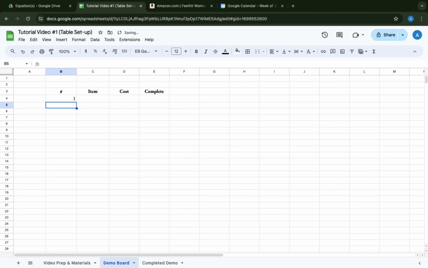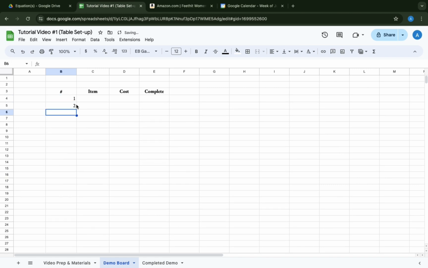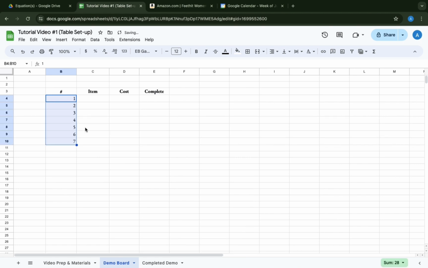And this is really important to create a sequence for tracking our listed items. So as you can see, I'm putting 1 and 2. And then what I want to do is highlight that box, press the blue circle at the bottom and drag it down. And that will fill in all the numbers. And we can do to whatever number you like, however long you want your list.